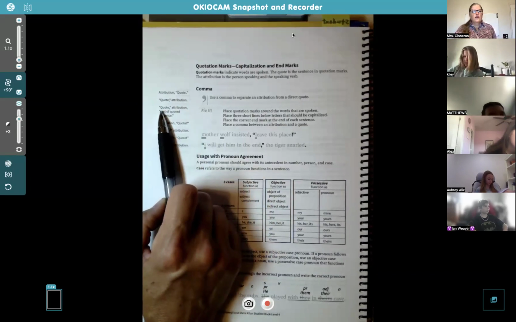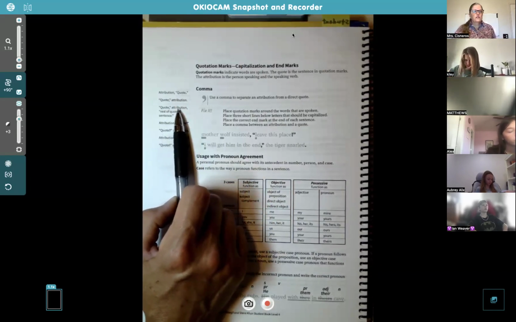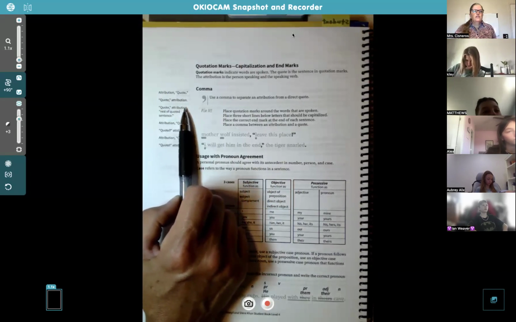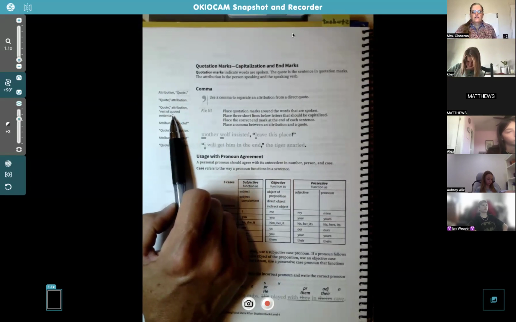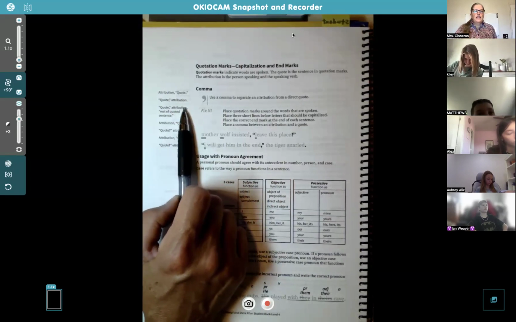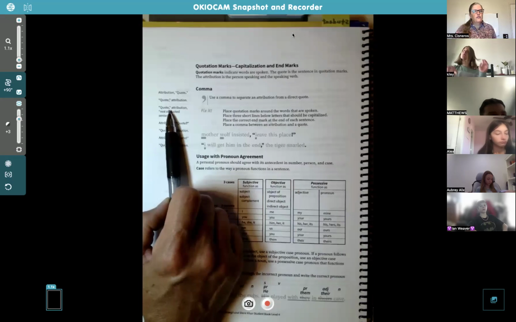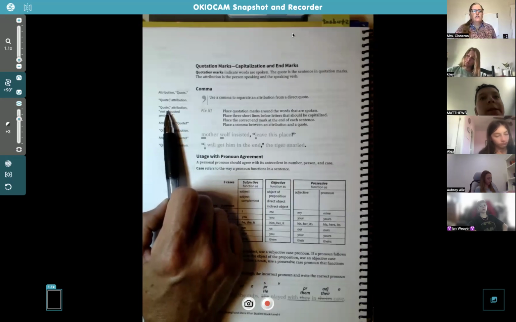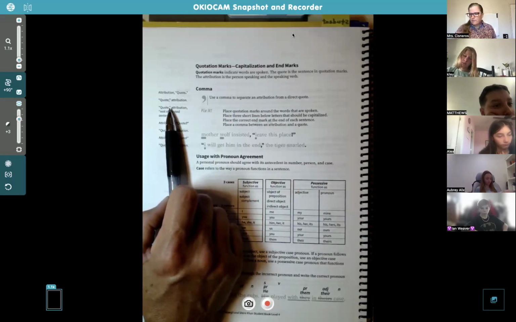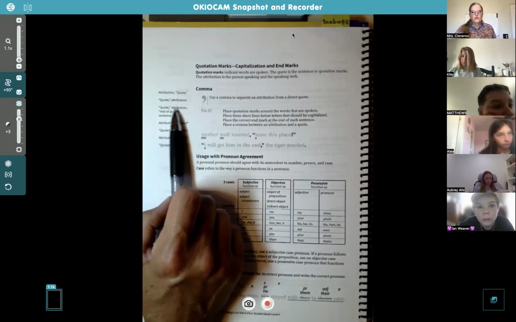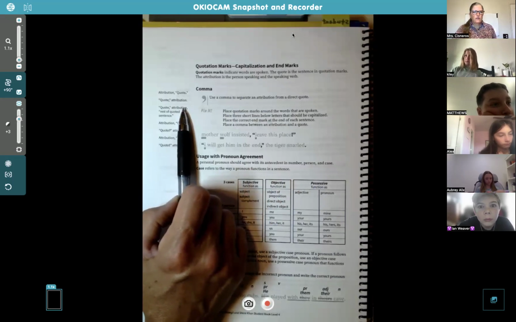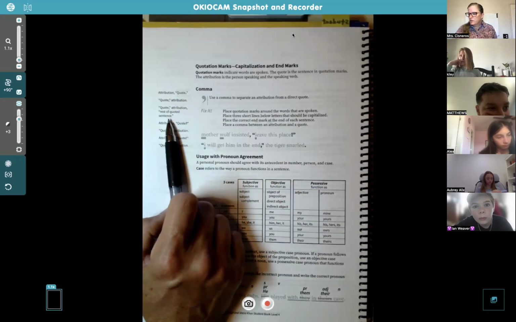And then here is how it's split up. So if it starts with a quote, "Take the trash out," he said, "don't forget to close the lid." Okay, so this would be an example of he said in the middle, the attribution in the middle. And notice that there's a comma before and after the attribution. And also look very carefully at this. Anytime you have a comma near the end of a quote, it's going to go on the inside of the quotation mark. So it's a quote, comma, and then the quotation mark. Okay, so look at that detail there. When you go to type something with speaking parts, that's how you would do it.